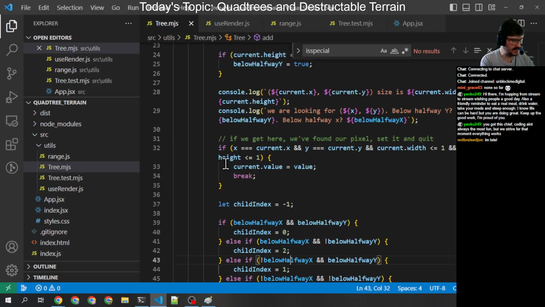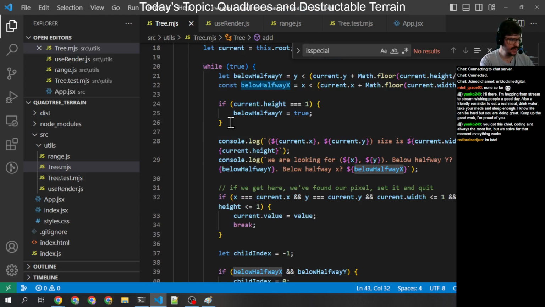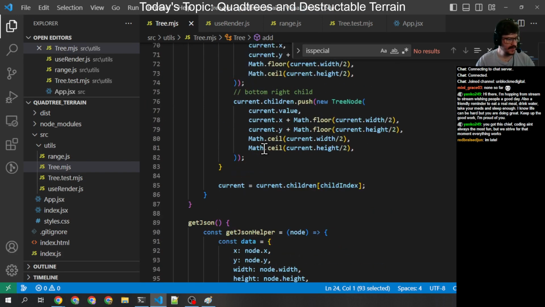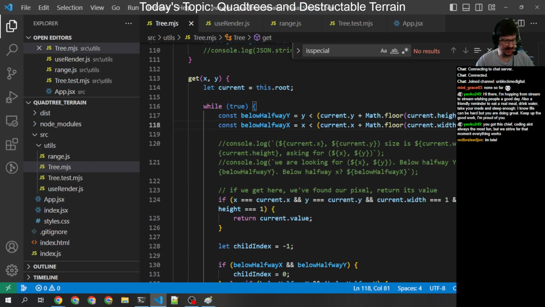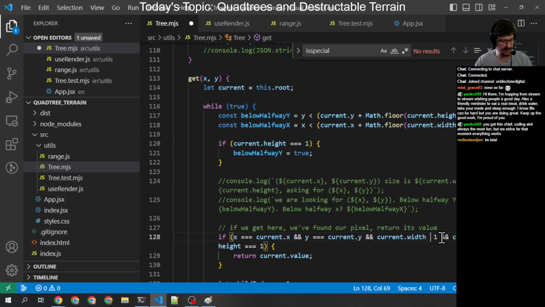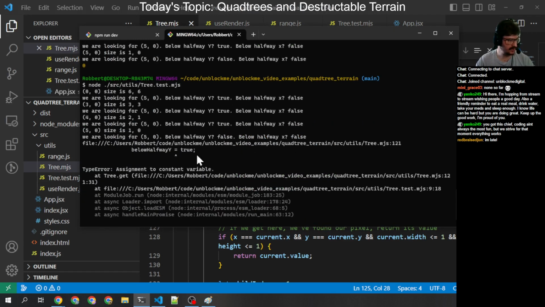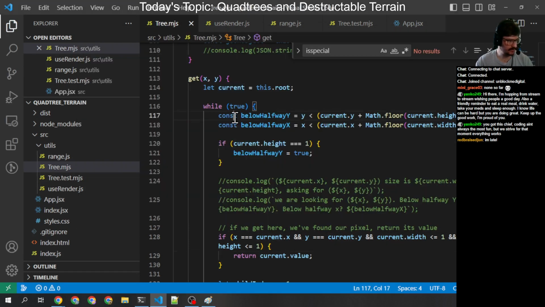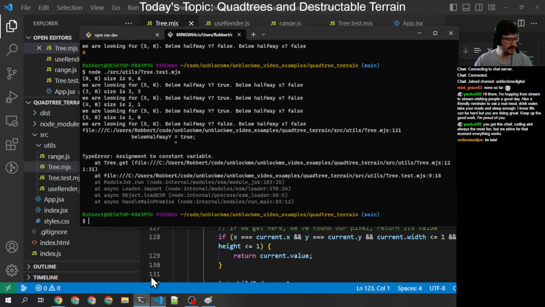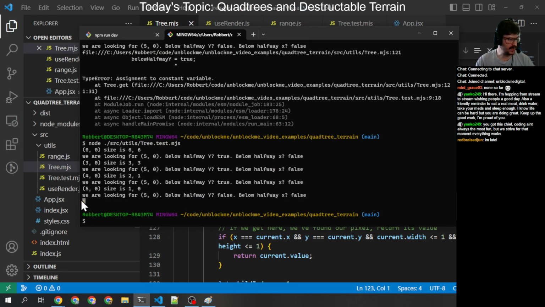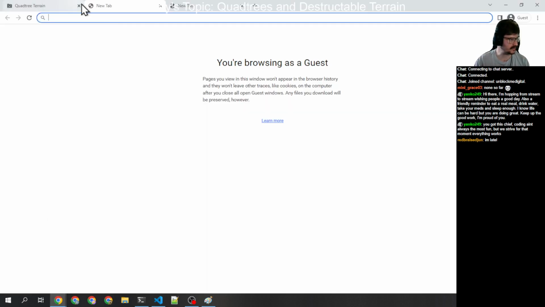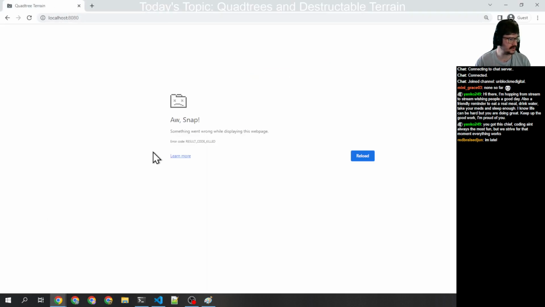That's fine, because we actually need to take this code and move it all the way down here to our get, because we're basically doing the same thing. We can fix that, I'm not going to do it right now. Now let's see if I run that. Uh-oh, yep, that's a constant variable. Now I get that 1 back. That's what I want. See, this is why it's useful to have a test case, because now I don't have to make my browser hate me constantly.